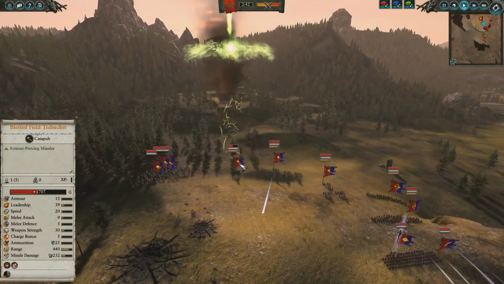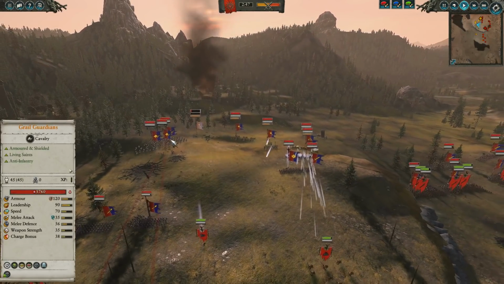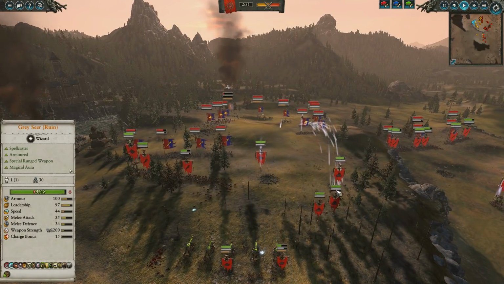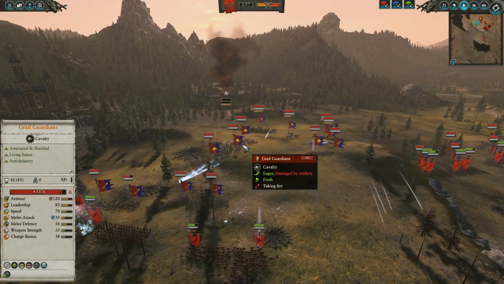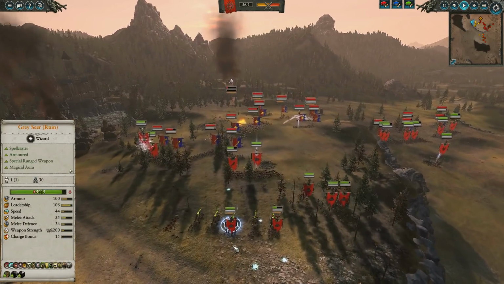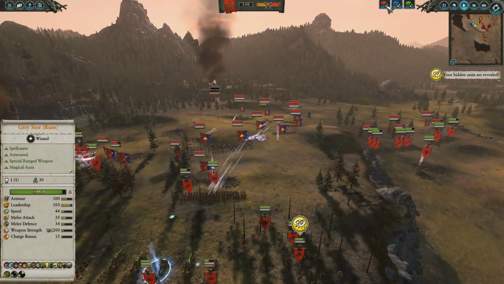We get a nice Warp Lightning on this Blessed Field Trebuchet, take it out of the running, and here the Grail Guardians emerge. So upon seeing them, I go, oh crap, better move my Storm Vermin over a little bit, and we're going to feint with the Rat Ogres while we open up on the cavalry with the Warp Lightning Cannons. This is what Warp Lightning Cannons are actually good at doing. It's the only thing they're really good at doing, is taking out enemy cavalry.